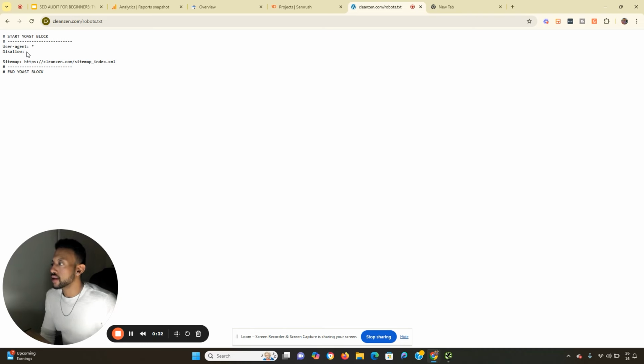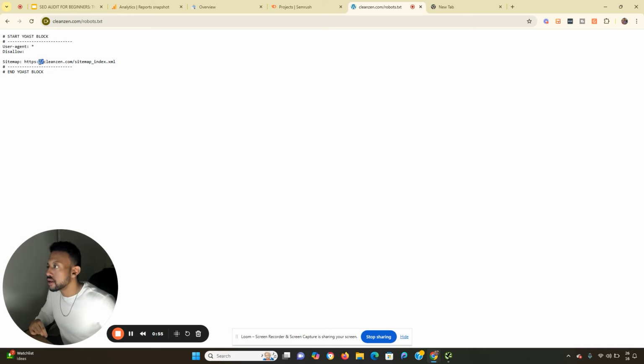The main thing we're looking at is the disallow section, because the robots text page in general tells Google how it should crawl your website. The disallow section is basically, if there's a disallow, colon, and then let's say there's a page here, it's telling Google, hey, we don't want you picking up this page. Don't index it.